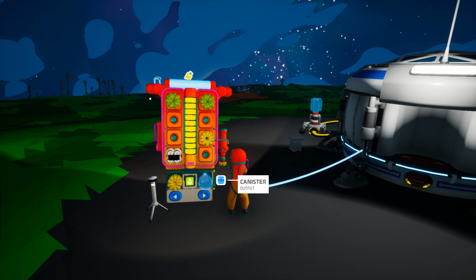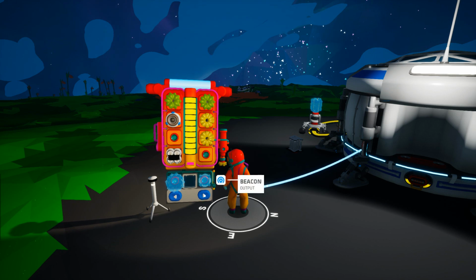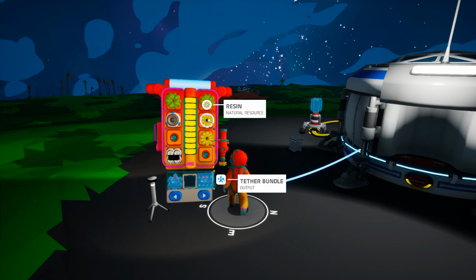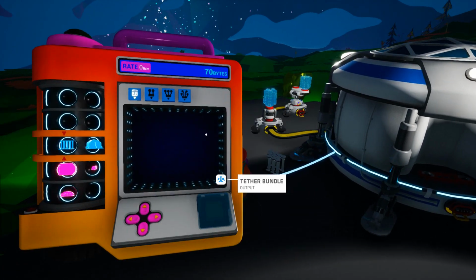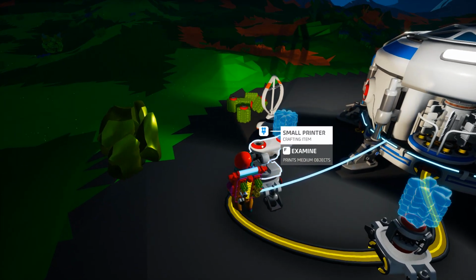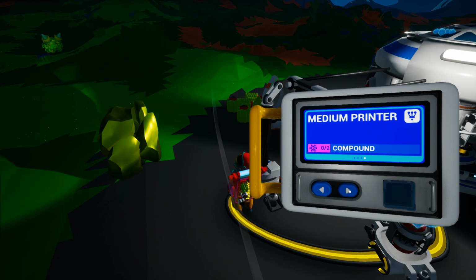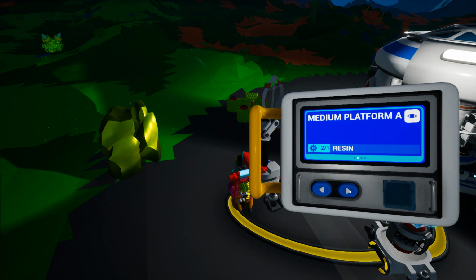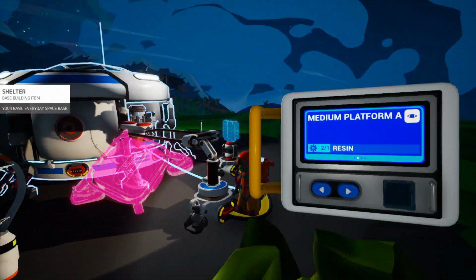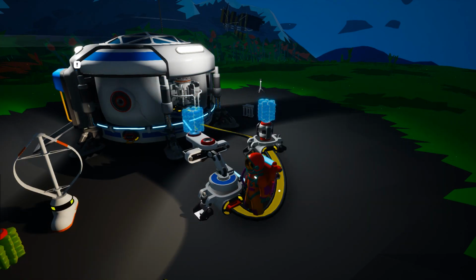It's a tool. Okay, but I don't know what it's gonna do. Well, I already have that beacon, work light, small printer. Do I still have a bunch of resin? Okay. Well then let's go see what this guy can make with resin. Medium platform A, rover seat, printer, medium storage. Well, let's see what this is. No, it just looks like a small platform. No, that's probably not going to be what I need.